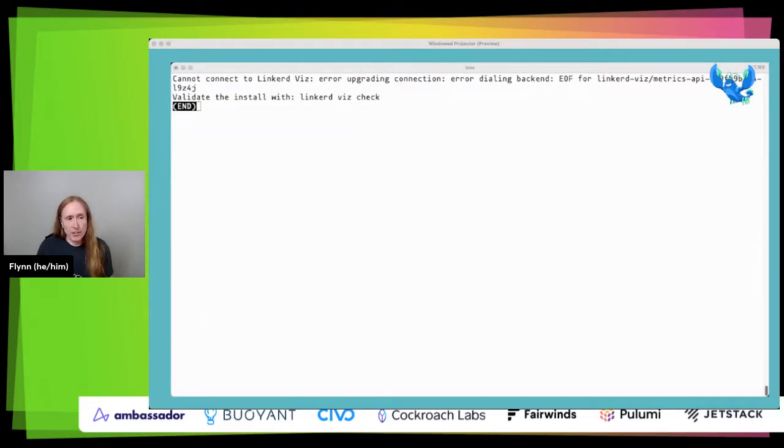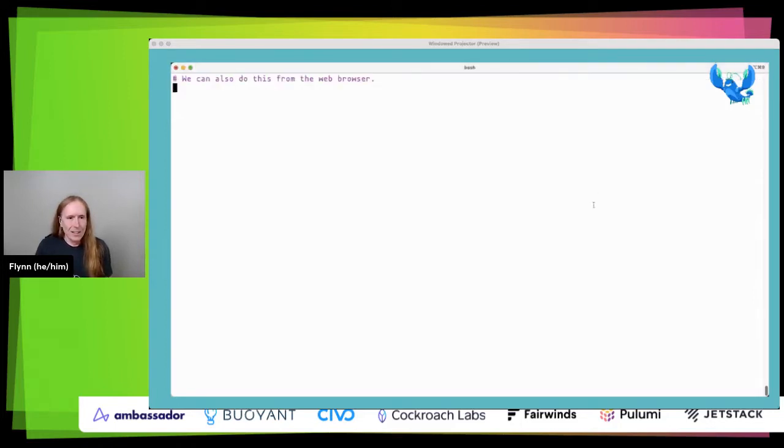So basically, you saw a second ago that it was outputting one line a piece. With the JSON formatter, it will output a large JSON block, and we'll be able to see a little bit more of the detail. I think what we're going to do right now is continue onward, and let's see if this works from the web browser, shall we?